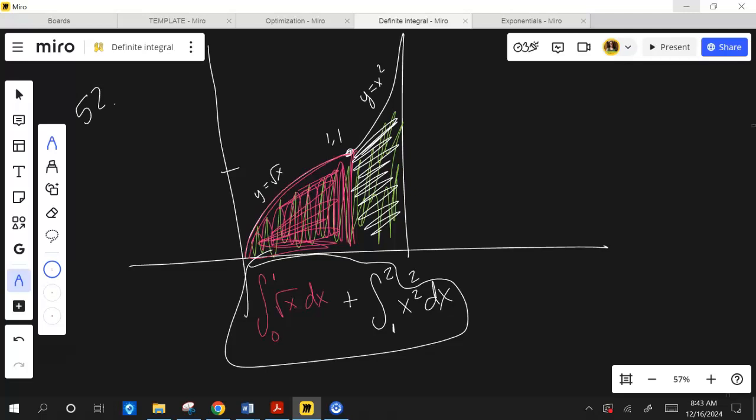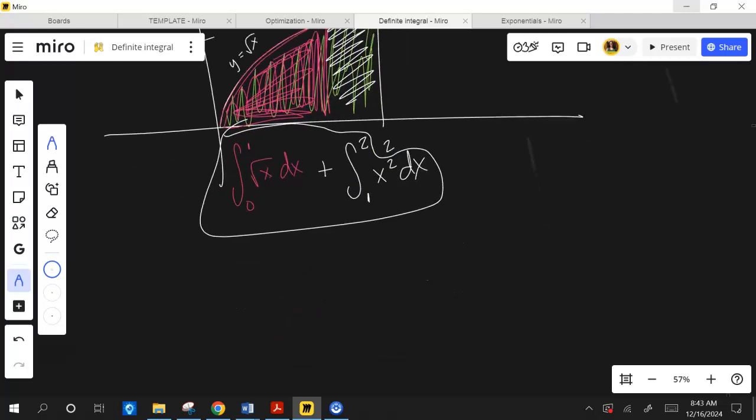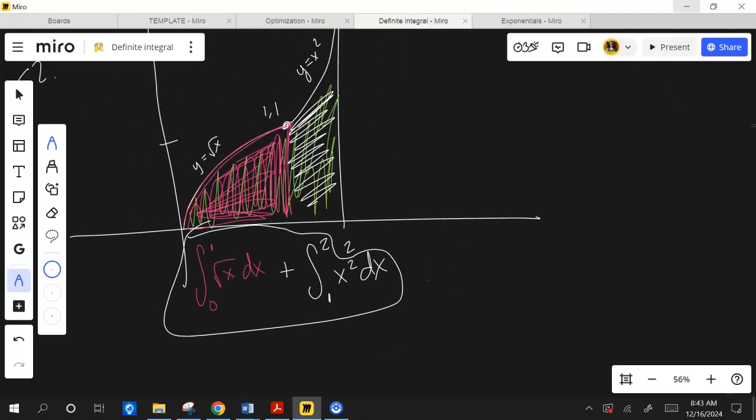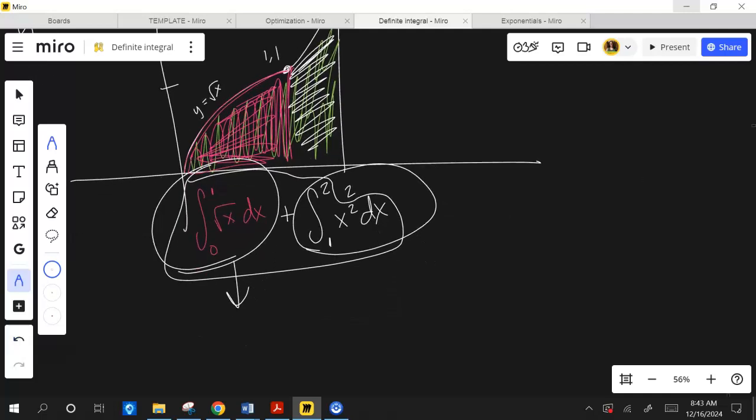You'll find those values on your calculator if you want to. Or you can do antiderivative. What do they want you to do? Let's see. It's non-calculator. What's shaded? What's not shaded? Are you sure? Shaded is non-calculator. So if you use a calculator, you can graph these individually and do the area of each one. So if you do this first one, the pink one, what do you get for the area?